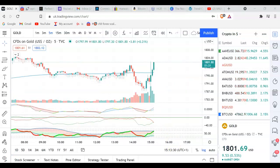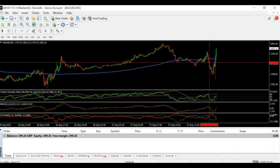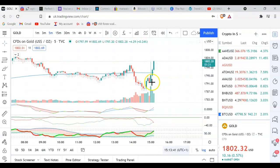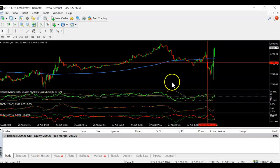Now that brings us on to the MT4 platform. So these are the similar ones on the MT4 platform. So it's quite easy to take a trade, right? So instead of having to go to sort of TradingView, or you have to pay for the extra indicator by going pro, or you have to check here and then go on to your MT4 to trade anyway, you just trade right off the MT4. And so this is the Traders Dynamic Index indicator. These are all free, by the way.